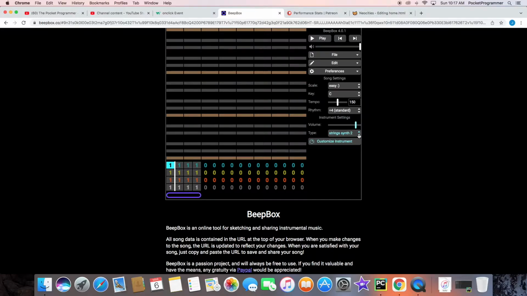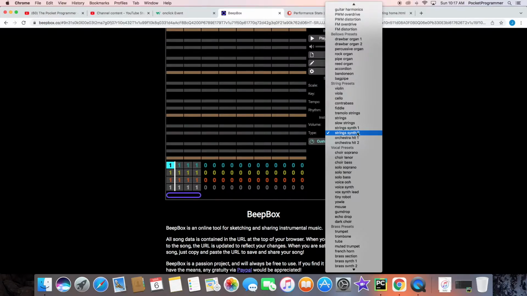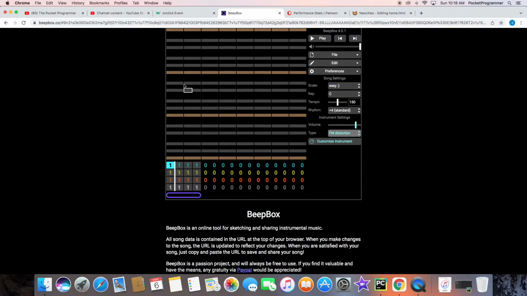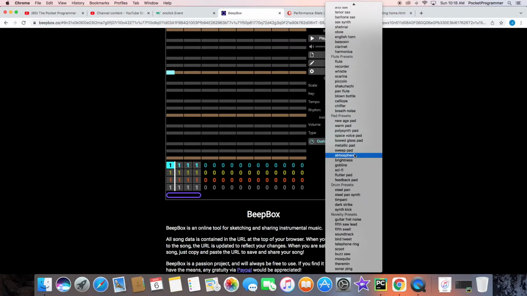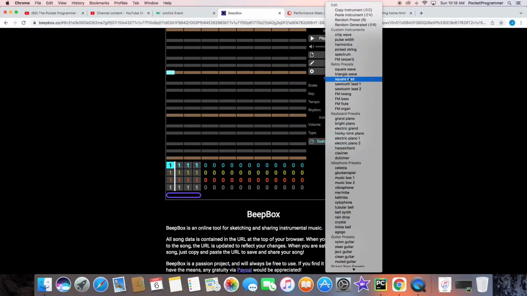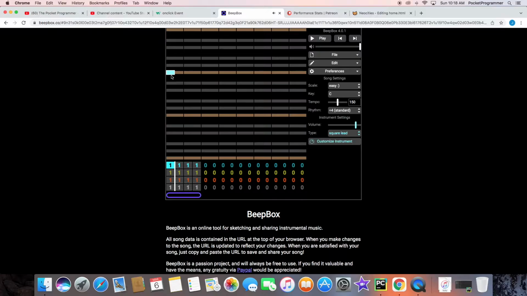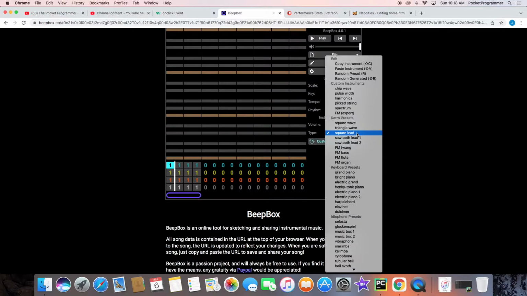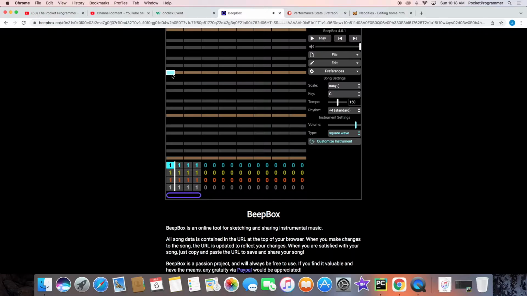This string synth 2. If you want your music to sound good, obviously you might want to use things like this. I just want an old school video game sound. So I'm going to look for one of these things up here, like, let's try FM distortion. Let's see how that sounds. Yeah, I want to try something different. I'm looking at the top. There we go. Square wave, triangle wave, square lead. These are the things that I like. Let's see what square lead sounds like. You know what? I think the square wave I like even better. I couldn't tell the difference. Whatever. It's going to work.